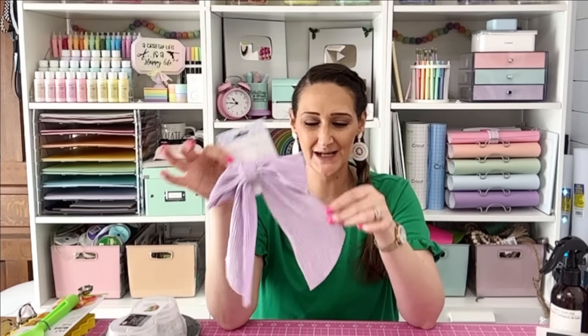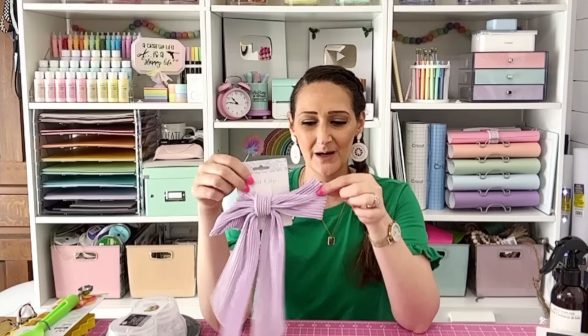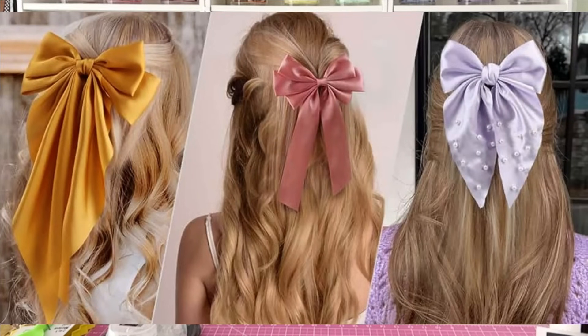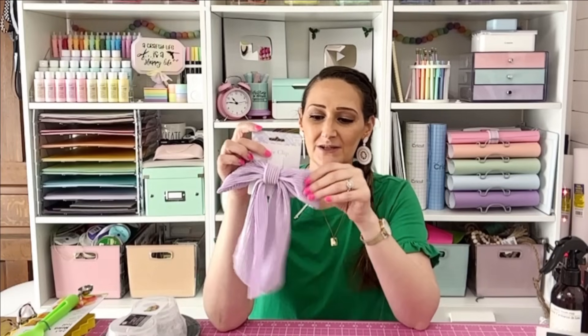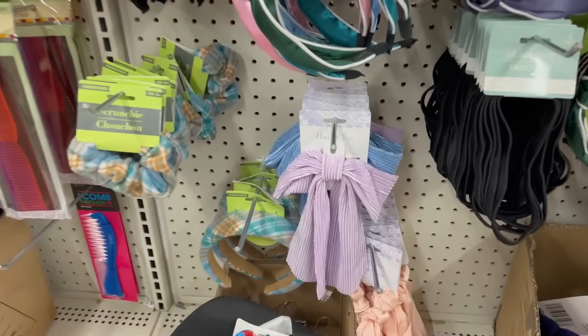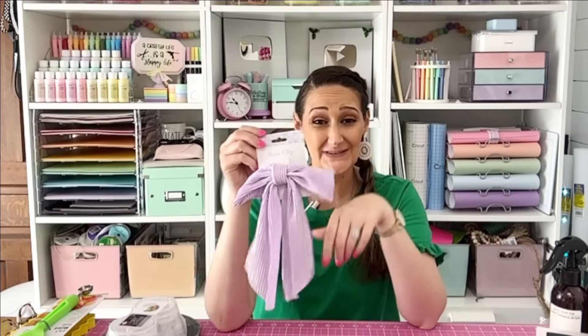This was a fun find. When I was in high school I used to put my hair up in a high ponytail and tie ribbon into a bow. Now it's super popular to get these little bows with clips and put your hair in a half pony. They have these at Dollar Tree — it's a rippled ribbed fabric with a little bit of sheen. Very cute and an inexpensive way to jump onto a trend.